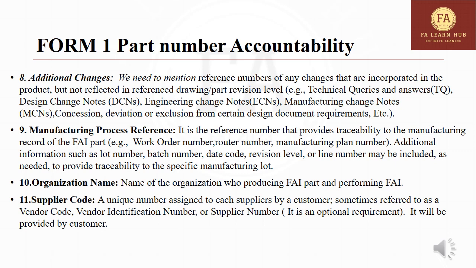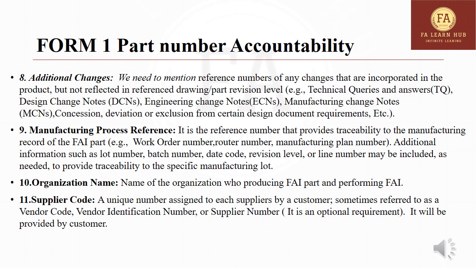That concession number or any technical query has gone and the customer or designer has told you to follow it like this. The TQ number, technical query number, or any design changes are done, or any engineering changes, ECNs, or any manufacturing changes are done, and which is documented, but which is not part of the current drawing. We can mention the particular document reference numbers here, if anything is there.